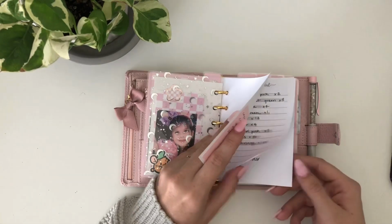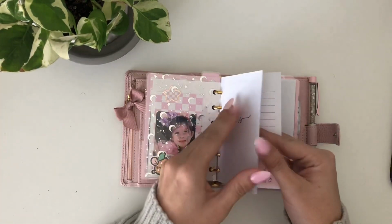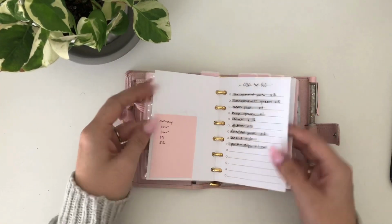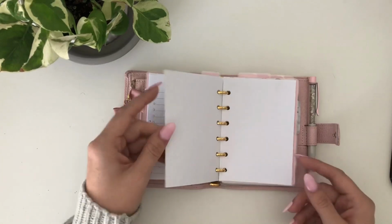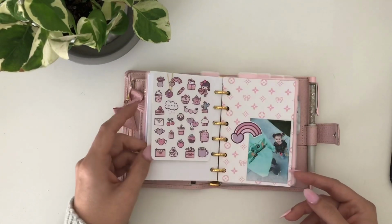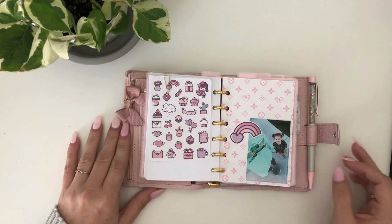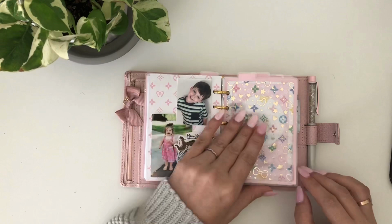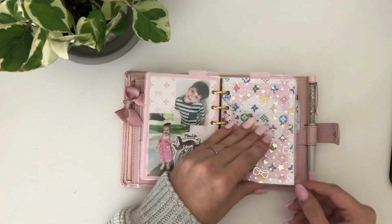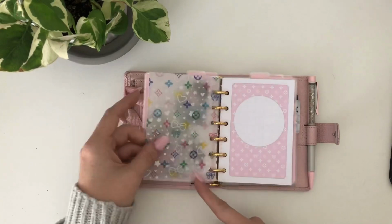So the first tab is my list insert. It's from Justania Printables. I basically just brain dump in there anything that I need and cross things off as needed. And if I move things to different sections of the planner, I will highlight it so I know that it's been transferred. My second tab here has more acetate from Sparkly Paper Co.